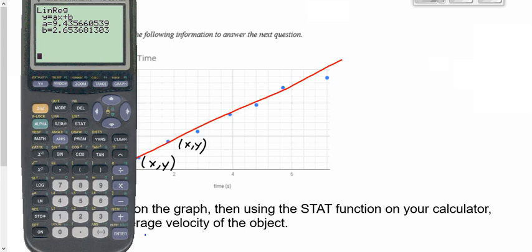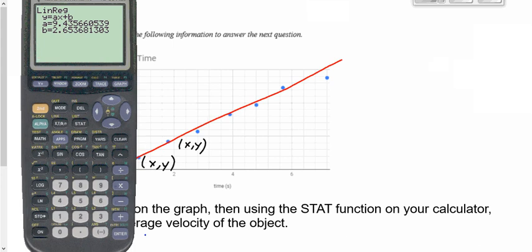You don't have to do it the old-fashioned way, okay? This is 2019. Doing it the old-fashioned way, doing rise over run, that is so like 2012. This is 2019, where we're going to take advantage of the technology that we have at our disposal. It's not cheating. It's a function that's built right into our calculator. You have these calculators, we might as well use them.